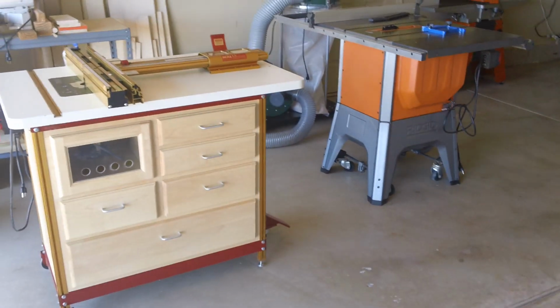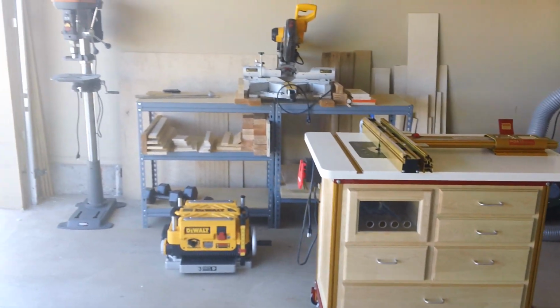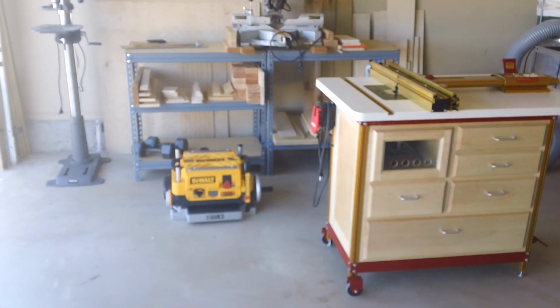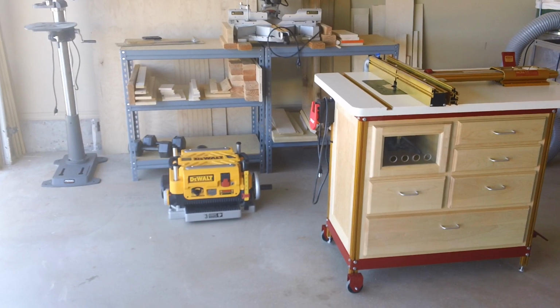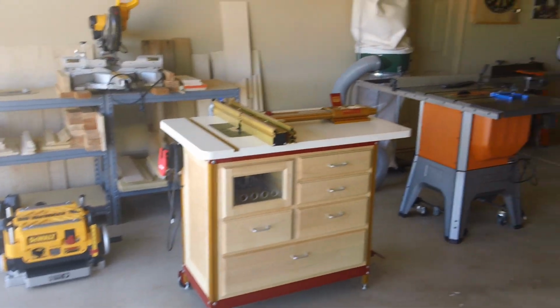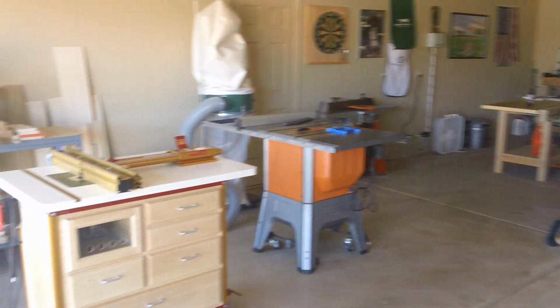So first I'm going to go through what I picked up and kind of show you the shop. Nothing's really changed. As you can see, I got my drill press still over there, and miter station, planer. Man, that thing's a beast. I mean, it is loud. Not to mention, I need to pick up a pair of earplugs and some eye protection, but that thing's a beast. So as you can see, pretty much the same, just kind of picking up more tools.